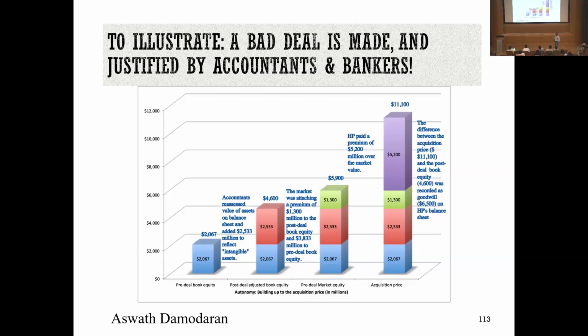Right after the deal was announced, I think an accounting firm, I don't remember which one, came in and revalued the existing assets. You're actually allowed to do this in an acquisition. So the target company book value got written up to 4.6 billion. Right? They added 2.5 billion magically overnight. I don't know where they found the value, but they found it. The market was at 5.9 billion, so there's an extra 1.3 billion. And then HP paid an extra 5.2 billion. At the time of the deal, they justified it by saying there's lots of synergy, there are strategic reasons, et cetera, et cetera. They paid so much. It's one of the few deals where everybody looked and said, this is way too much.